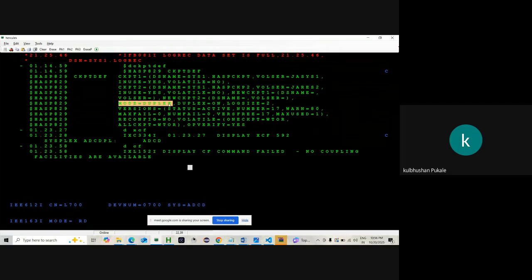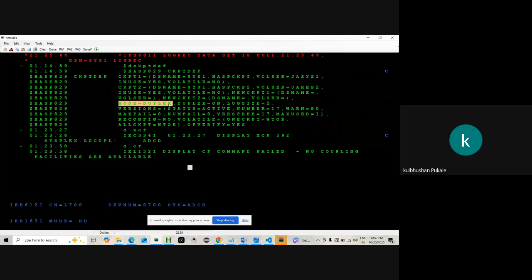When you say mode equal to dual, what it does is some updates are written to one checkpoint dataset and some other updates to the other checkpoint dataset.